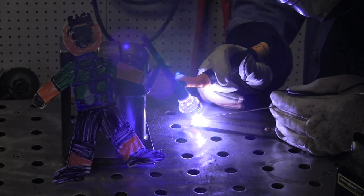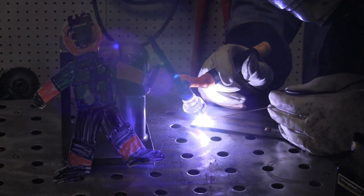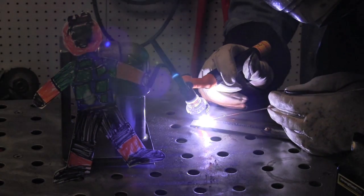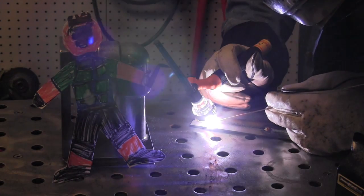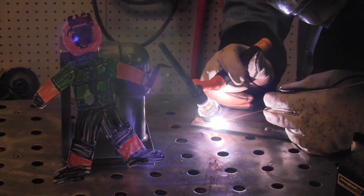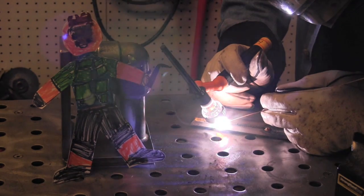I do a lot of cast iron repairs using aluminum bronze on alternating current and I find that works out really well. You kind of need it on aluminum bronze because of the aluminum content — you have aluminum oxides that need to be broken up. But it works really well with silicon bronze or aluminum bronze if you've got a machine where you can crank the frequency up really high and also the AC balance up to where it's almost like welding on DC.